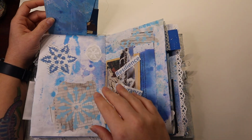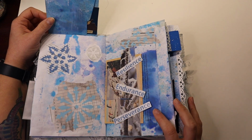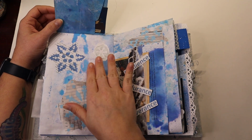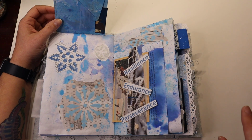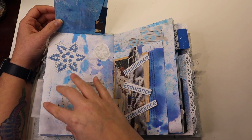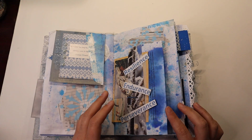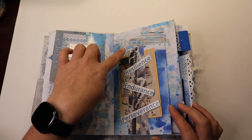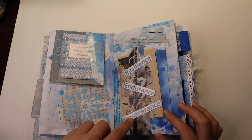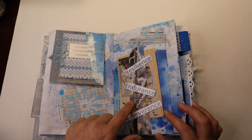This page, I took some of the stencils and stencil negatives, ripped them out, images and stencil negatives that I had put on different pages. These are book pages. This one was copy paper. Ripped around them and glued them down so it looks like snow. I had this little half page, and I took a piece of an image from later on in the book. It was part I ripped off. You can see part of the bird's tail.